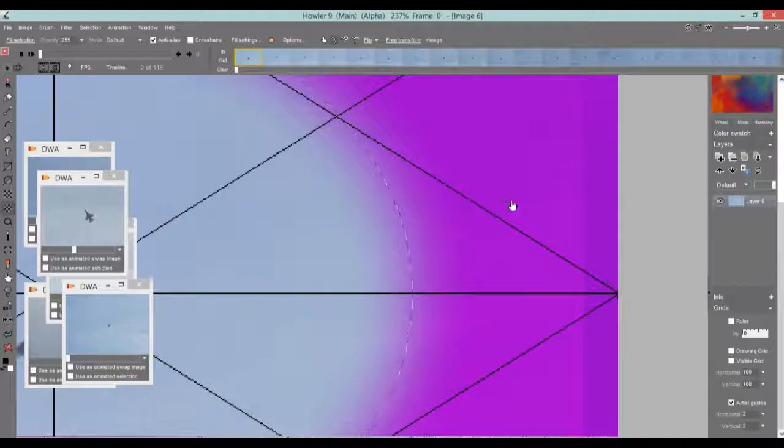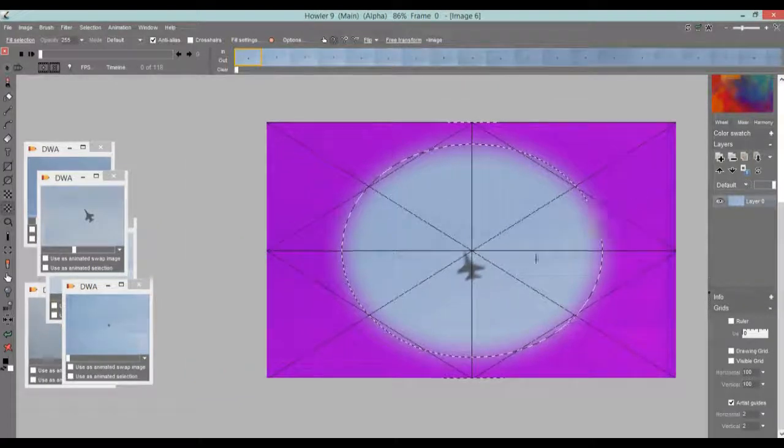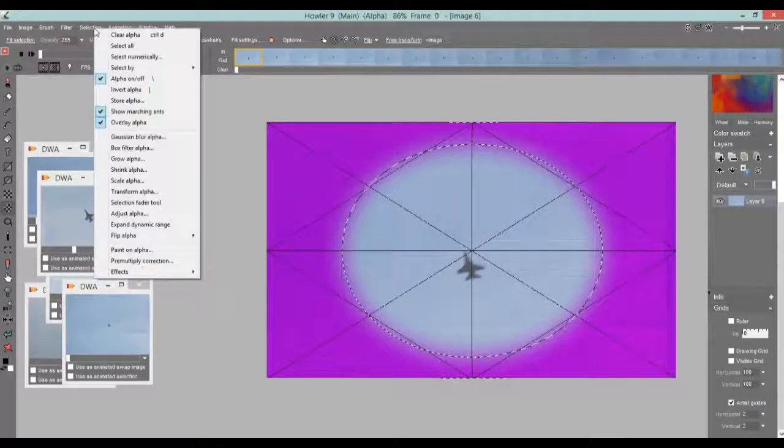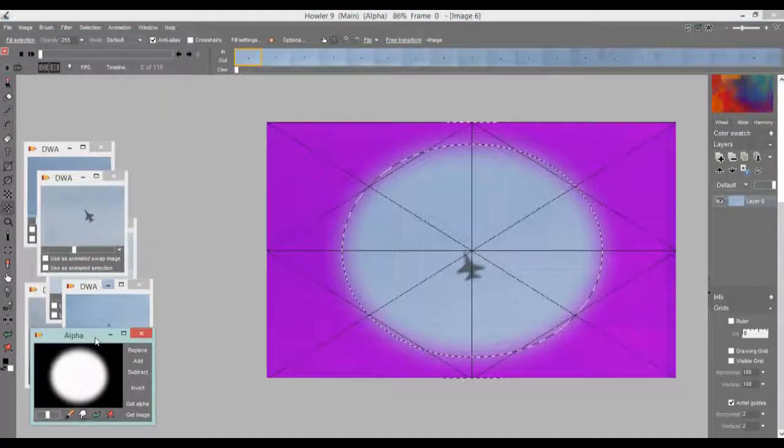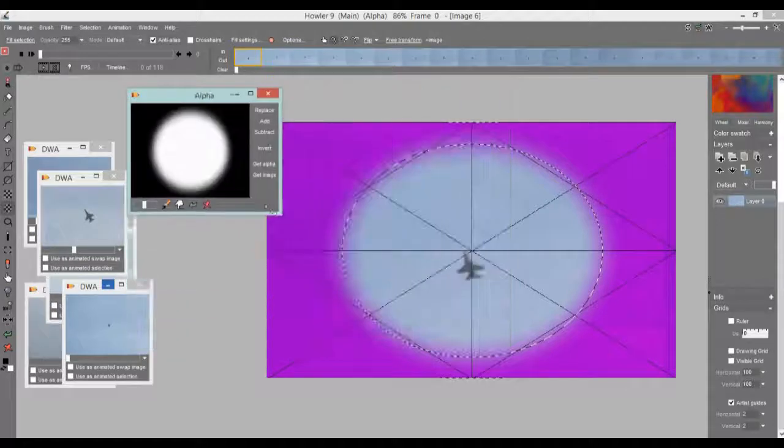So outside here it's not selected, on the inside it's fully selected, and we have now introduced not a crisp transition, not a sudden jump, but a soft transition where it's gradually losing that selection from the inside going to the outside. And if you ever wonder, you can also store this selection, store alpha, and you can see indeed it is a soft edge on that transition.